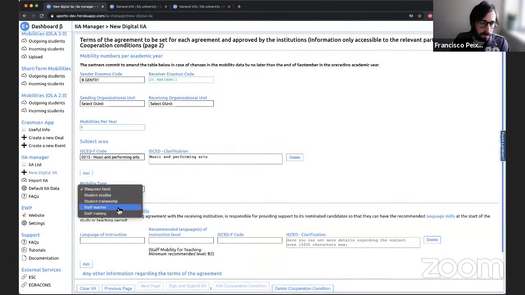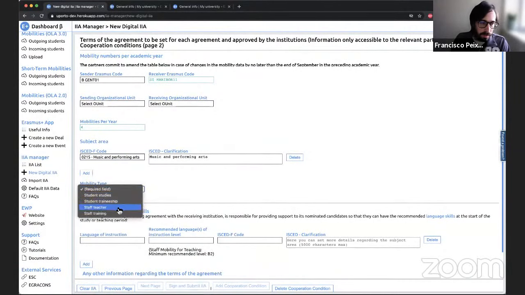Okay. And then when you are completed, if you want to add any more cooperation conditions, you just click add. If you want to delete any cooperation conditions, you just click delete, and it will delete the cooperation condition that you are working at this moment. If I click delete here, it will delete the page 2 cooperation condition and will leave the first one that I created, so I can edit it and then create a new one. If I click it here, another one will be created, and we would be on page 3.